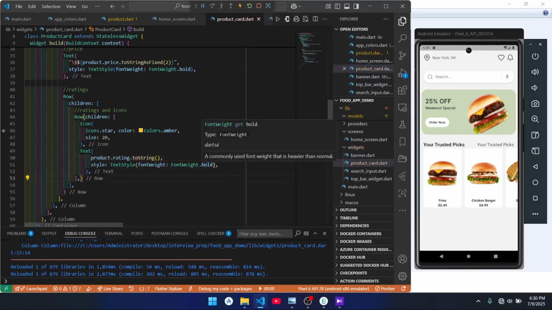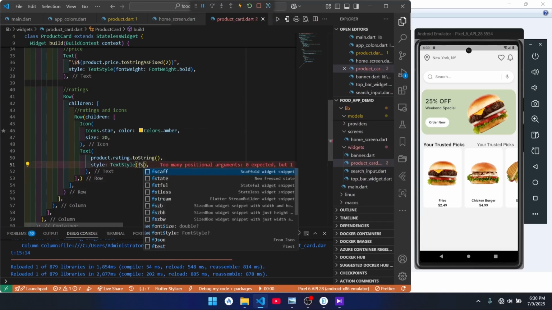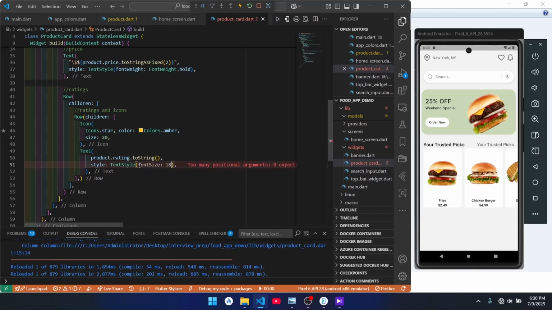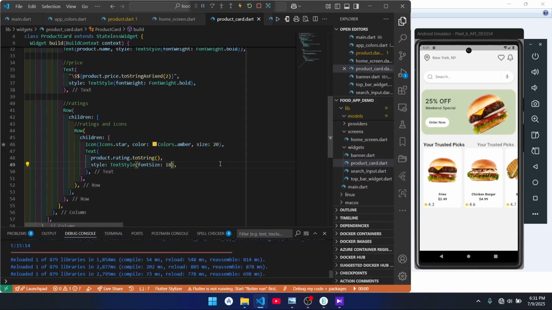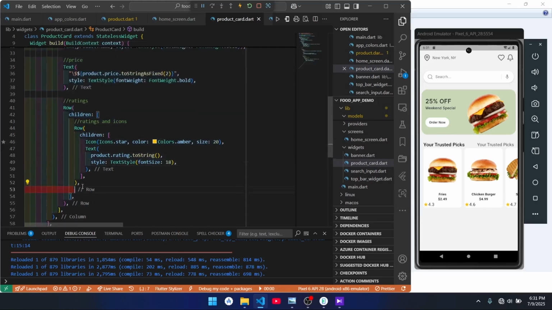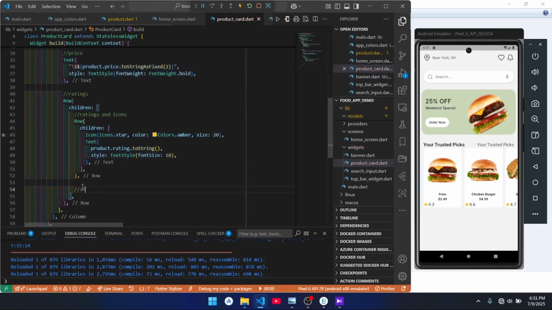Then I can just remove the styles for this one. Let me remove the font weight from bold. Then I just give it a font size of 18. All right, so let's just refresh this. All right, so this is what we have so far. Then the next thing is we're going to have, outside this row, that's inside this row, the add button.